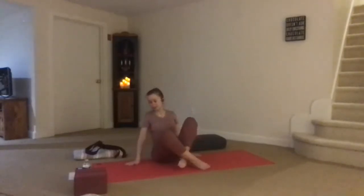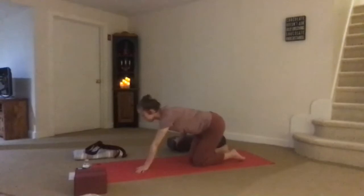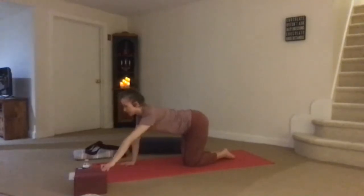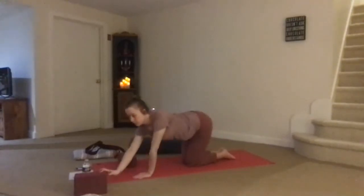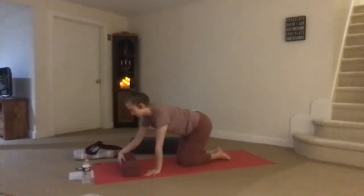As you're ready, we're going to move into embryo pose. So coming onto all fours, we'll sink your hips back into, actually before we do that, let's grab two blocks. This is another variation. I'm going to find two blocks in front of you.